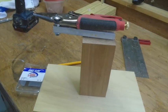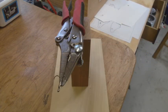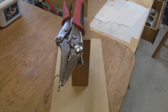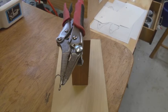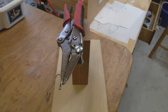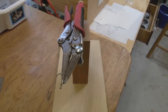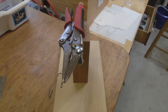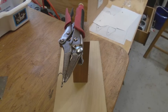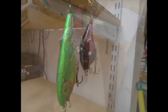I want to tie some trailer hooks. I've got the materials for it, but I kind of like to make my own stuff. So here is a vise for doing that. It's made with vise grips. Costs just a few bucks from Harbor Freight, and ground down to get rid of the teeth, and mounted on a stand. Hope it works good.